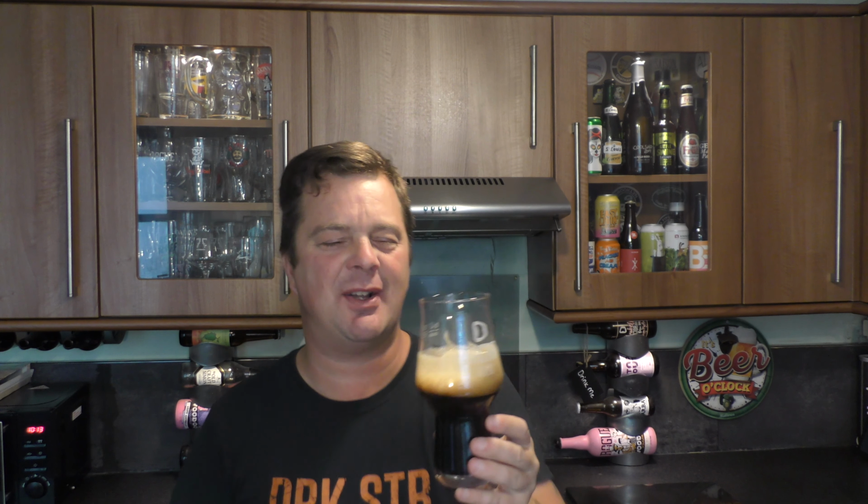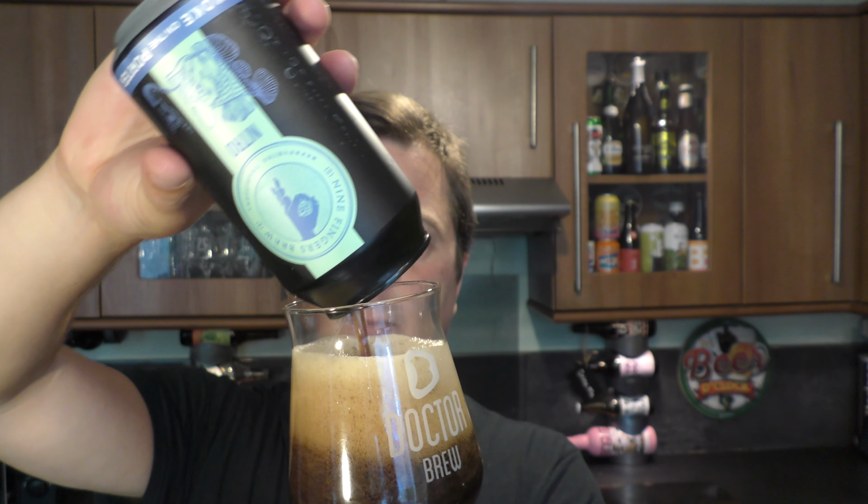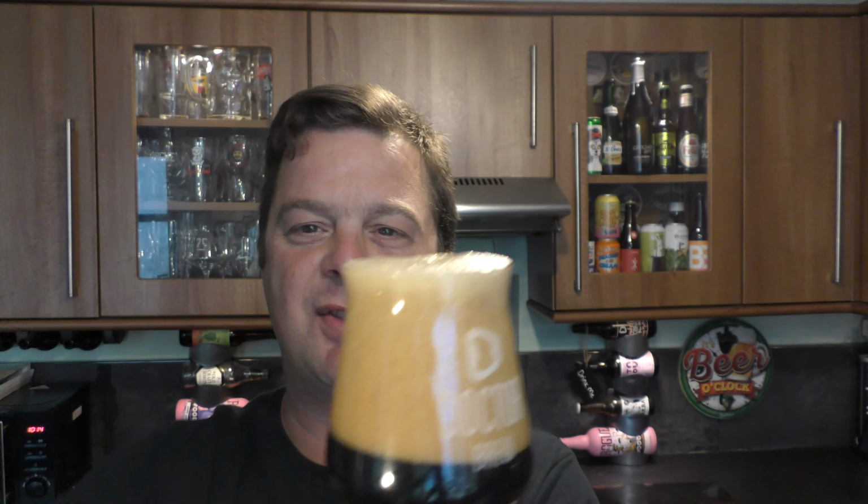Oh, it's lovely. Stone the Crows. That's a lovely beer. Thick, rich, creamy mouthfeel. Lovely depth to it. Carbonation, of course, is a nitro beer. It pushes the beer around the inside of the mouth, releases more of that flavour. Look at that.